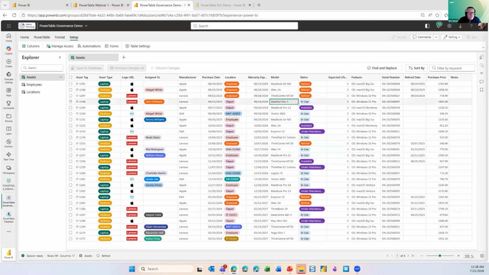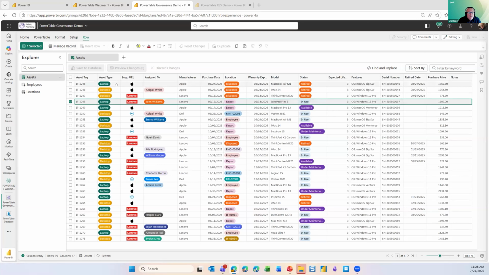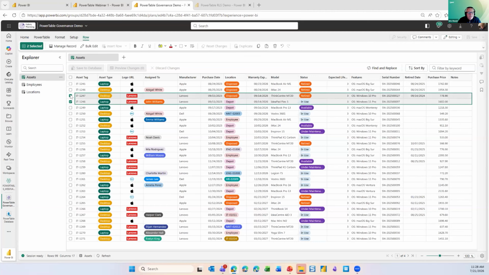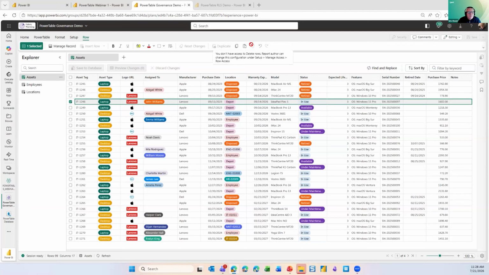And you'll notice as I select rows, my delete button is enabled, so I can select a retired row, and it's going to allow me to delete that. But if I select a non-retired row, you notice that the delete is disabled. And insert row, because Ishwar is the only one that can do inserts, is disabled completely for me.